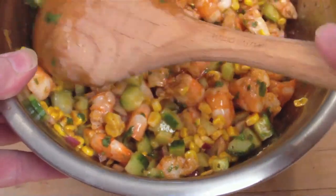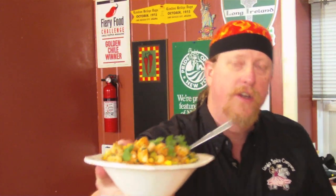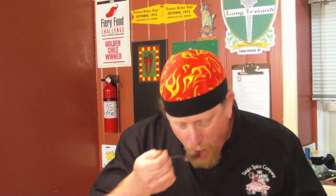So there you have it folks — a really simple, crisp, cool salad for a summer day. The shrimp from the shrimp boil, the corn from the shrimp boil sliced off the cob, some red onions, cilantro, and a nice big English cucumber. This stuff is really good — give it a shot. Put it next to a really nice steak, or put it in a bowl by itself. You don't need anything else. A nice cool summer salad — spicy cucumber and shrimp salad here on Tango Spice. Have a great week.